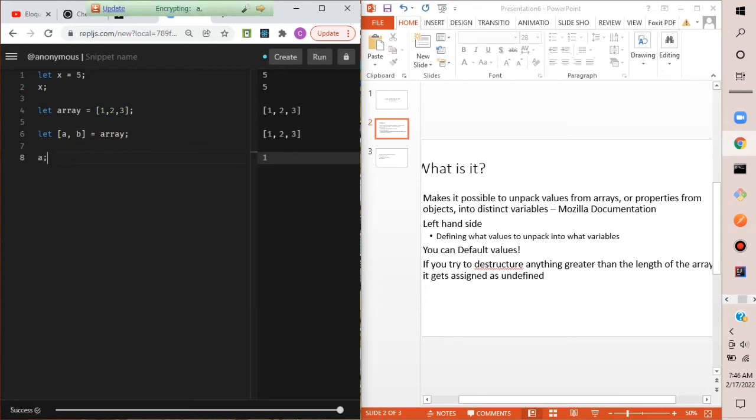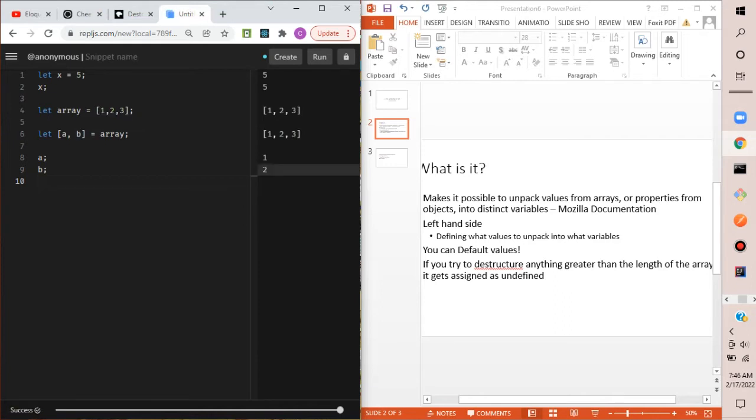If I call A, it's printing out 1. If I do B, it's printing out 2. If I do C, it's not printing out anything because it's undefined, right?